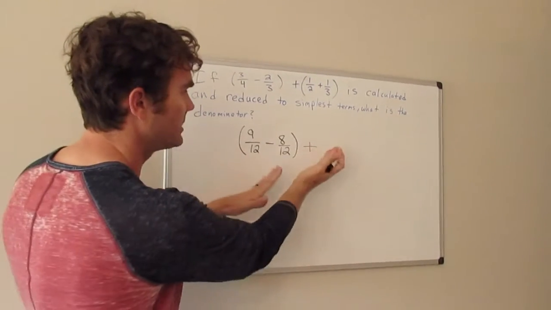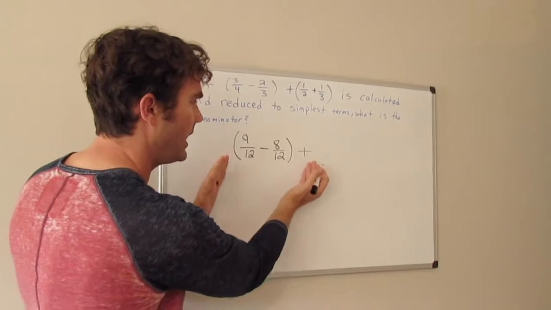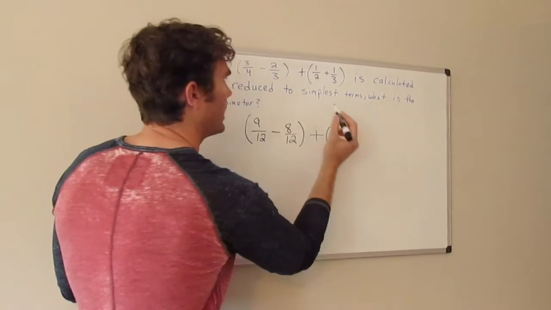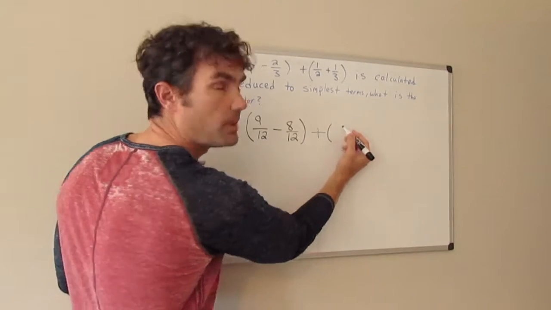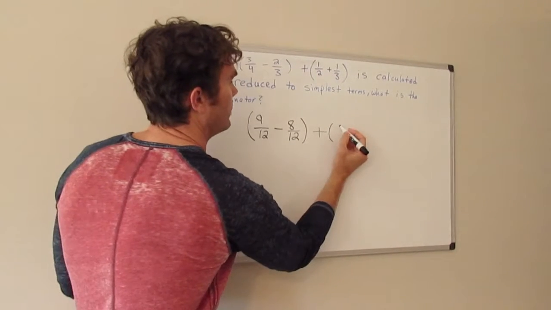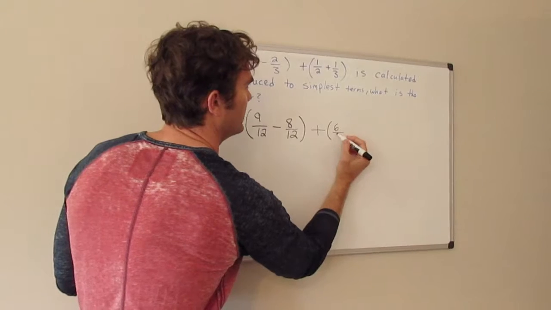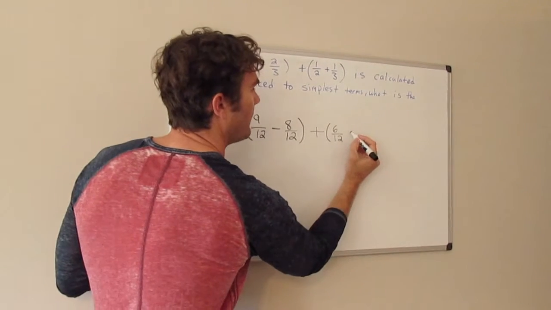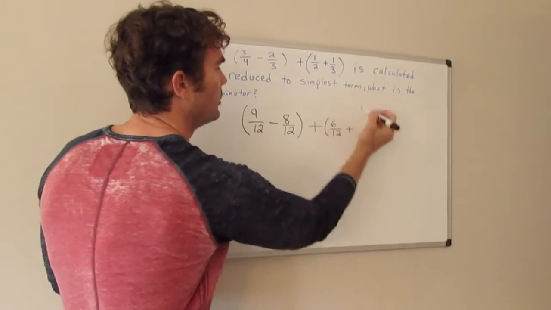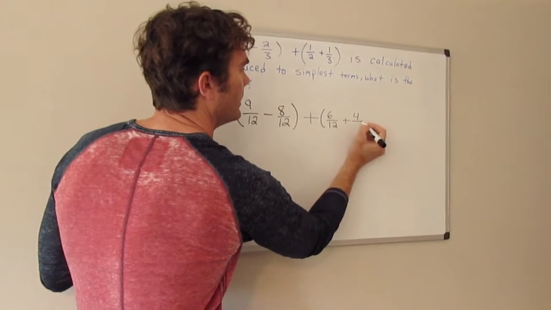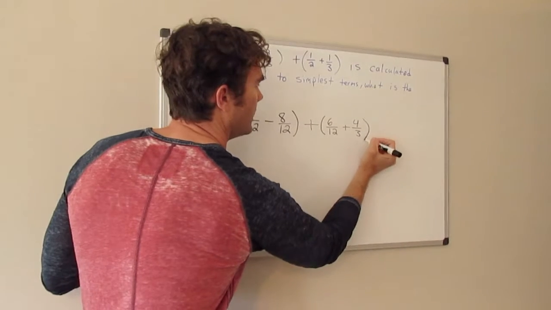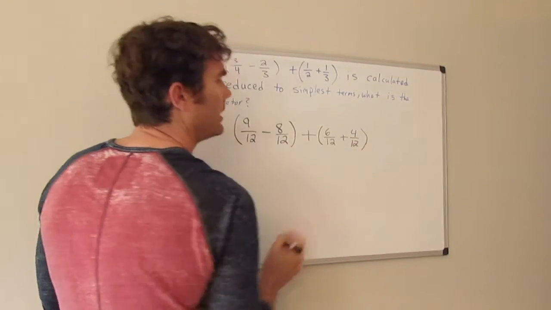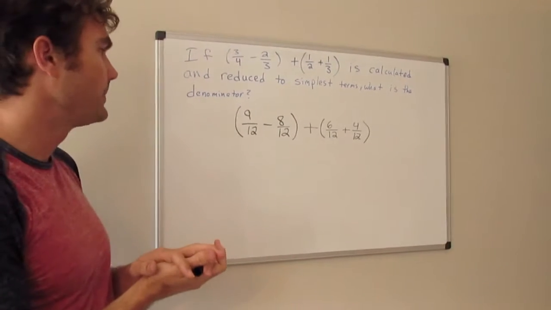Keep the parentheses, the plus, everything in line until you're ready to deal with the next step. Okay, 1/2, got to multiply by 6 to make this one out of 12, and that'll be 6 times 1 is 6, and 2 times 6 is 12. Plus, again, we'll multiply 4 with the 3. So that's your first step.